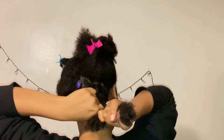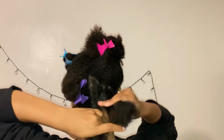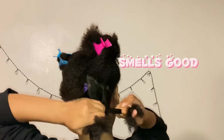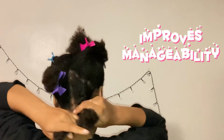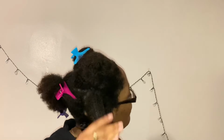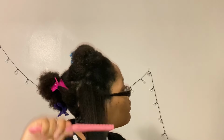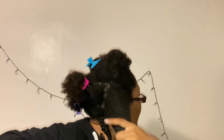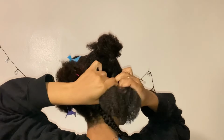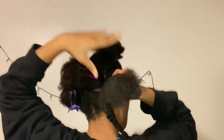But this detangler, I would still use it. I would recommend it if you want a product that is going to add shine to your hair. It's going to smell really nice and it will help with the detangling process. It's not going to be the best detangler, but it definitely does help. I recommend it, and I am going to continue this process of adding detangler, combing it, and then braiding it. If you just want to detangle your hair and not necessarily style it, this is good because it will help your hair to dry quickly and your hair will be out of your face while also being detangled.